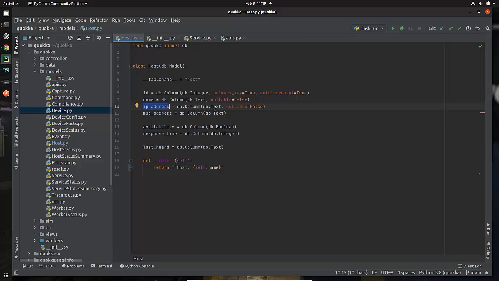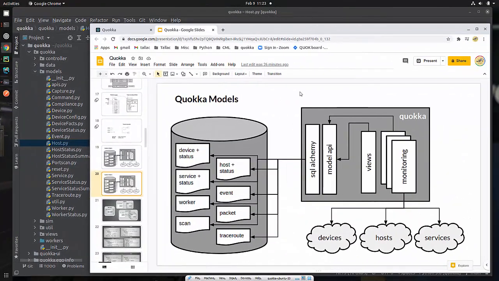Next, we're going to look at how we actually access this data, this table, and data in the table. So we're back here at the slide just to remind ourselves what we're doing and what we're talking about, because just staring at code can get confusing. We talked about the database and how there's a table in the database that's keeping track of hosts. That's the example that we are using. We looked at the definition of host that uses sqlalchemy stuff in order to define our host table.